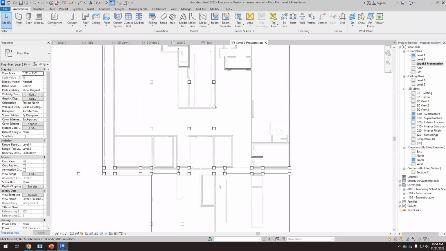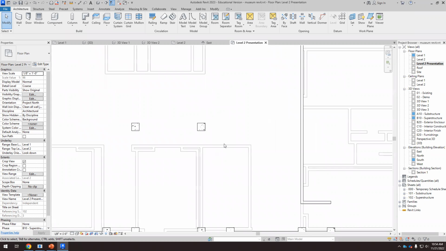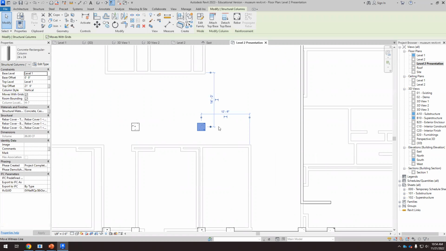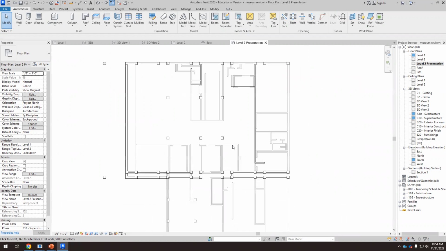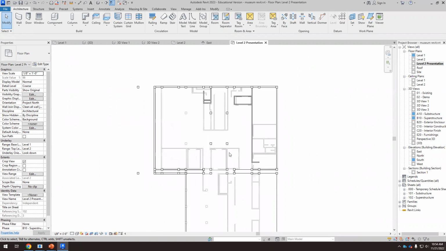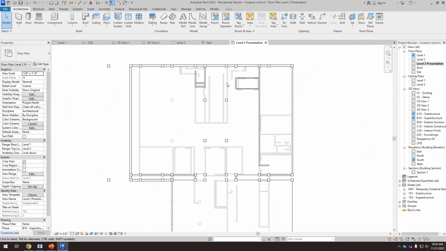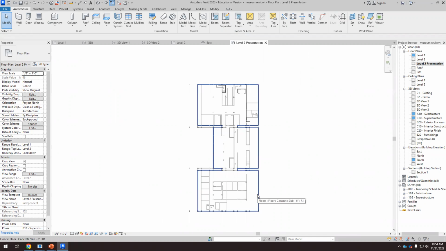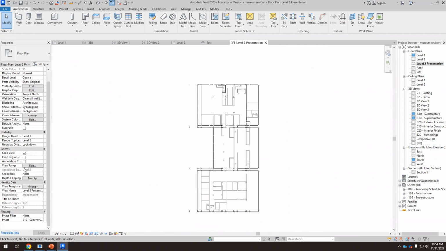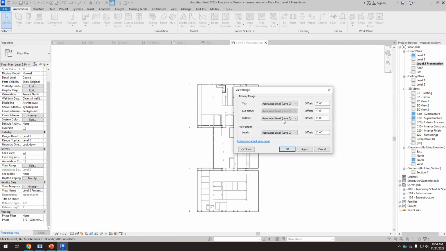Okay, that's fine. But here it's confusing because we see walls and we see columns. We can select columns, but we can't select walls. This is because the walls belong to the basement and those columns belong to level 2. If that happens and I want to hide the walls, we can use two options. We can use the view range, if the view range is associated to level 2.